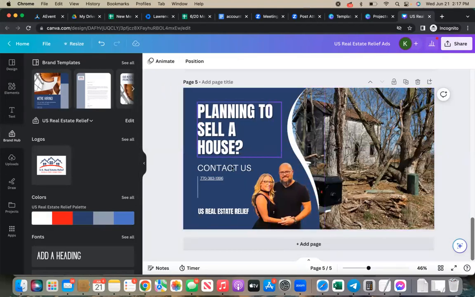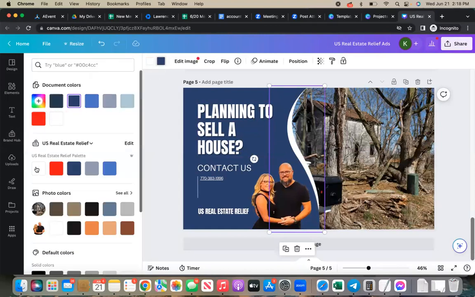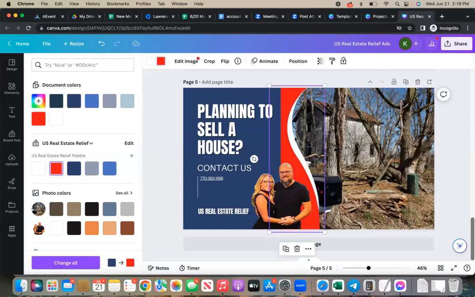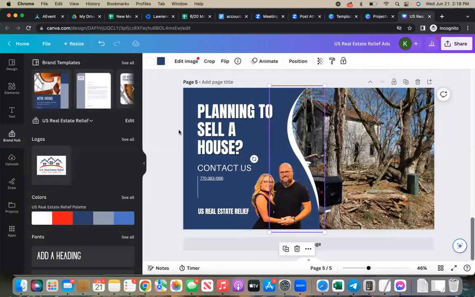And then if you want to just change specific pieces of it to a different color, just click on it. Click on these colors. And then it's going to pull up the brand colors as well. So let's just make that. Well, that one didn't work. Let's see if I can grab that piece. Yeah, that piece is different.